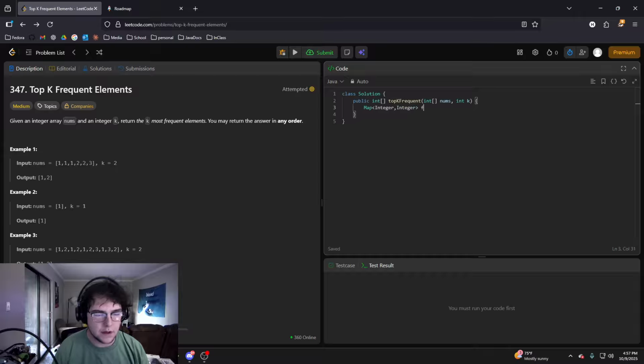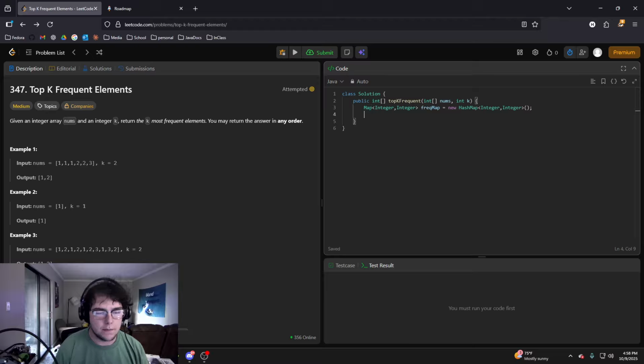So we're going to call this frequency map. And this is going to be equal to new HashMap. And then Integer, Integer. And I know in the newer Java versions you don't have to specify the type of the hash map if it infers it from the left, but I just always do it because my professor would get onto us for that. He didn't get onto us, but he strongly encouraged it so you would know what's happening.